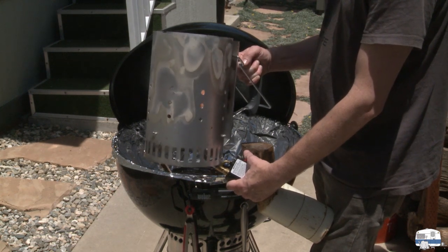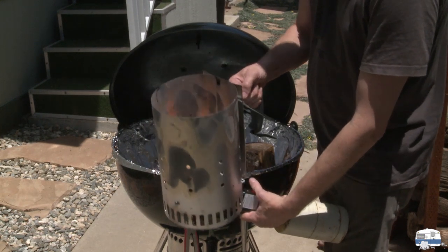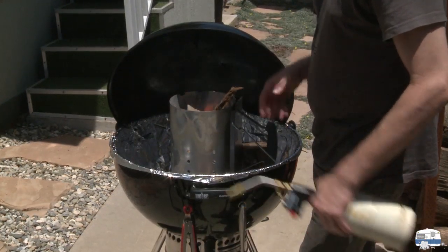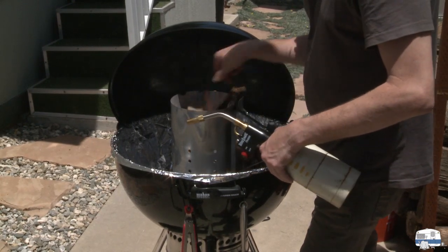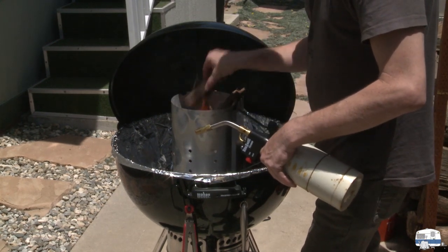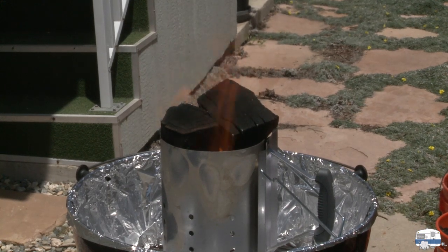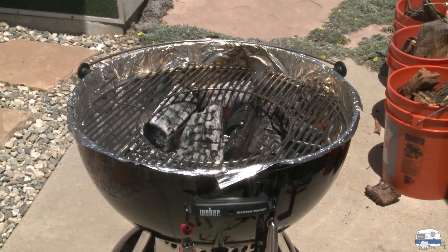Eric is starting one of the papier-mâché briquette starters, then we'll be putting kindling wood on top of that. The chimney starter needs to be packed with wood — that's the kindling — and then we'll add the actual firewood once this gets going. The wood is starting to catch fire, so we'll let this burn down, about half an hour to an hour before we're ready to cook.